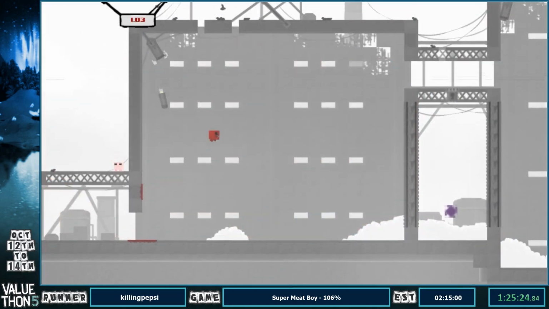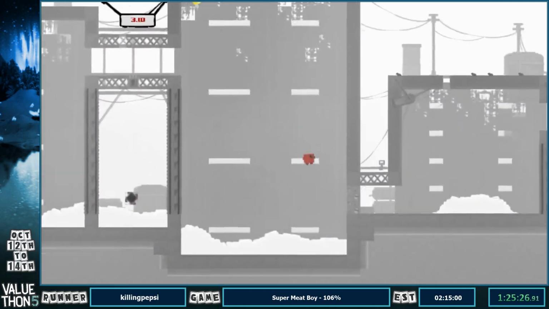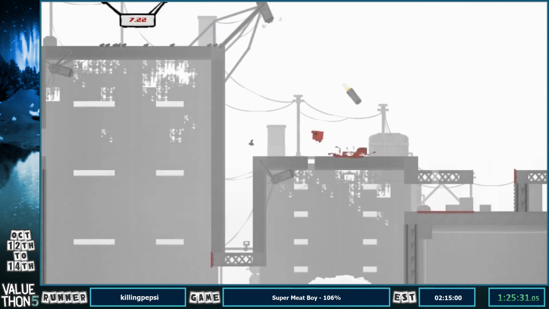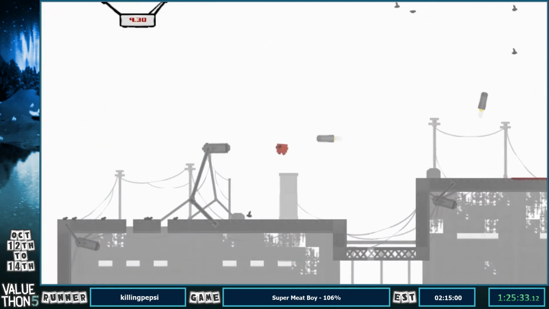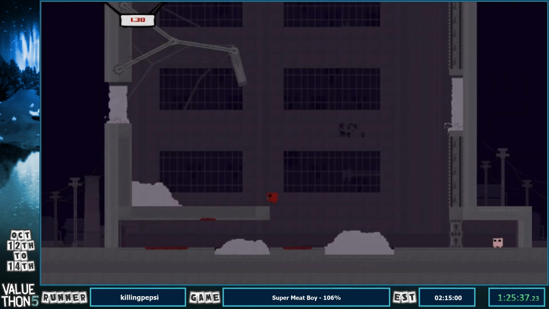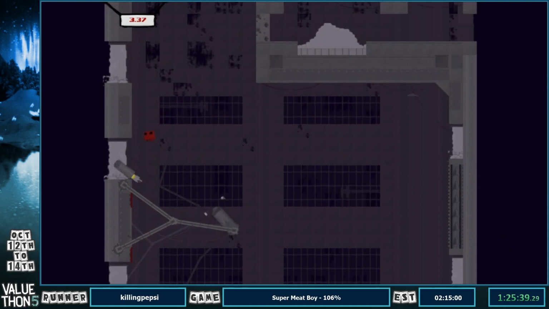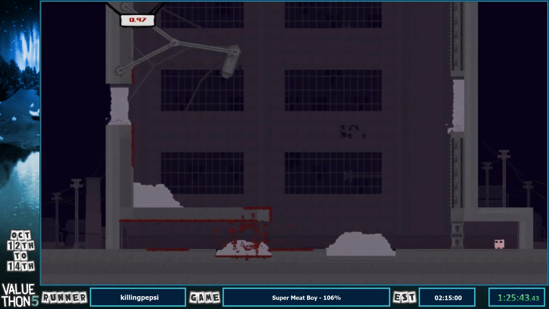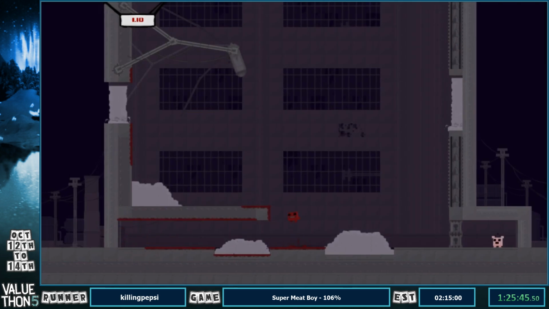Yeah, honestly, there's not too much to talk about either. It's the same old stuff. One Dark World, Warp Zone, the rest of the bandages. Looking for Glitch Girl. Oh. Yeah.